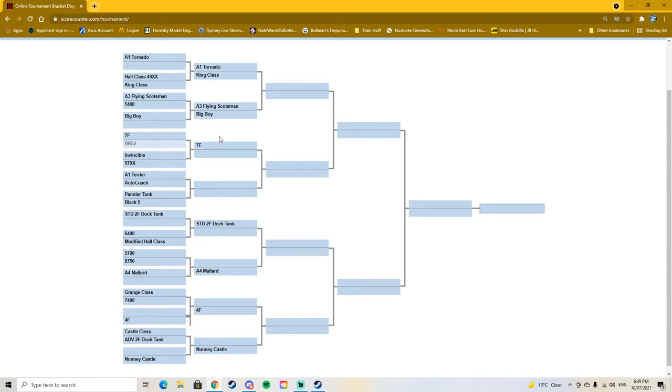So, the next one's going to be Invincible, the small 040 saddle tank engine, against a regular 57XX. Not the same as that, the 5400, because that was a pro range version. And that's the old big boy as well, so just letting you guys know, and that is all.